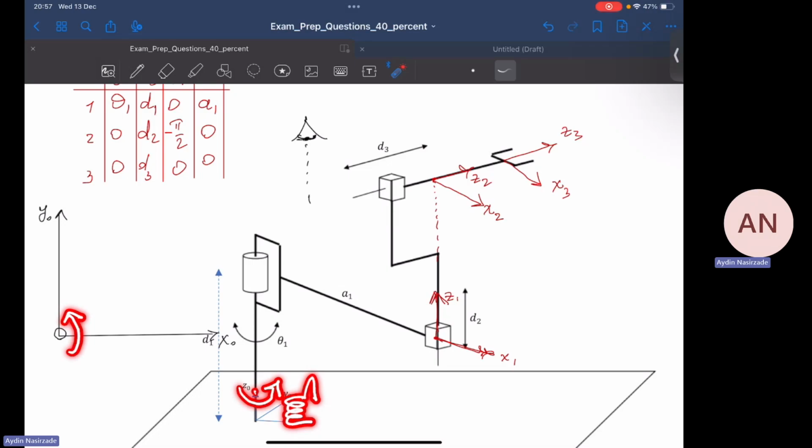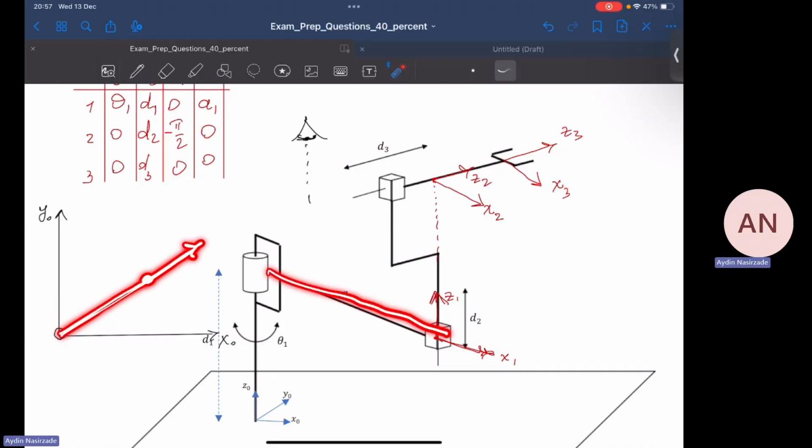Yes, okay. Now, this is x0, right? And I want to create such a triangle so that x1 can be here. Now, this is the link, this link, and x1 is this. This is x1. And the angle between these two axes, x0 and x1, becomes theta 1. Now, this is how we define the angle in the geometric inspection method.